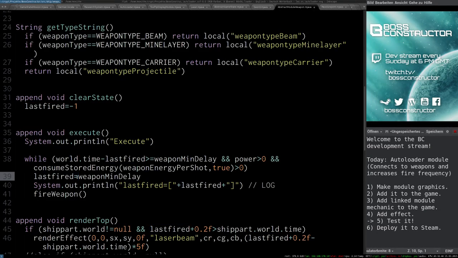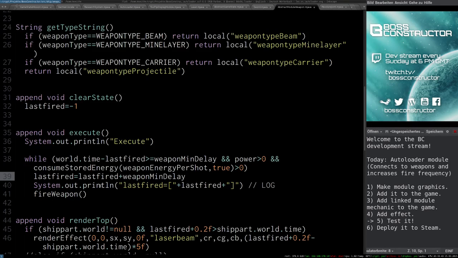So basically the problem at the moment is that last fired is beginning at 0, and it is firing until this is filled up, and basically it is sort of catching up to all the shots which it could have done since time 0, which is obviously not correct.